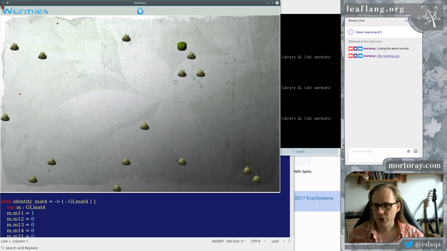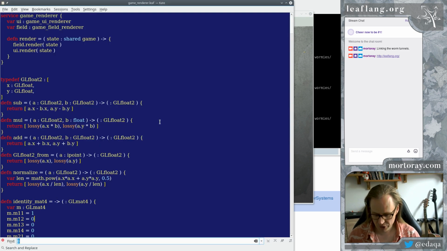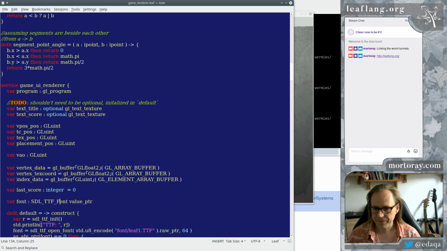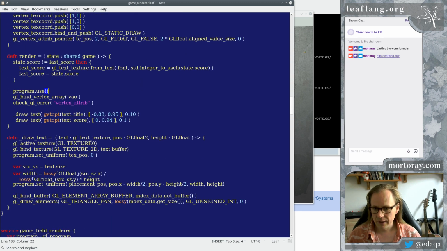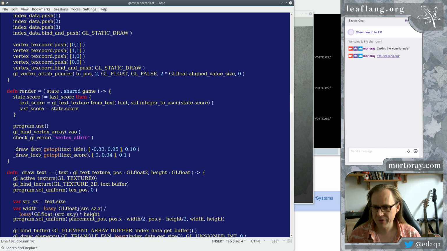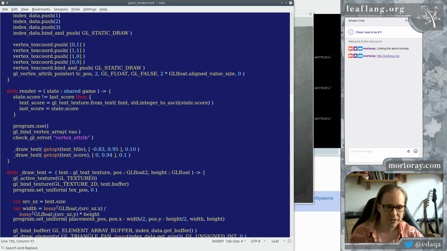I want to put the Wormies in the top right, and again, it looks like it's there now, but we fudged that, and I'll show you in a second. We want to put the 0 in the top right. I swear that was top left. And we're going to have to space this down a little bit based on pixels. And we're going to fudge it a bit, so we have something called a UI renderer. And what we do in the UI renderer is we have a draw text function. You can see for the text title here, we've totally faked this alignment. We put it at minus 0.83, 0.95, and not just kind of eyeballing it to know where it is. What we'd like to do is say, hey, let's align this to the top left.